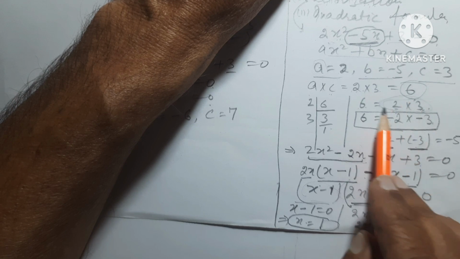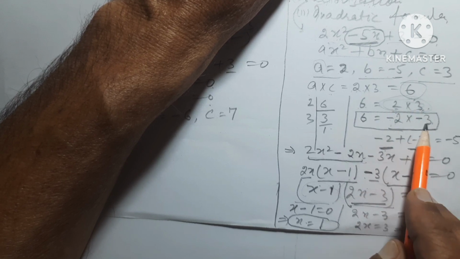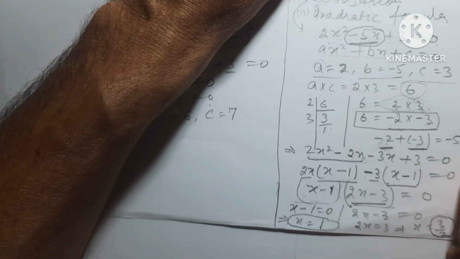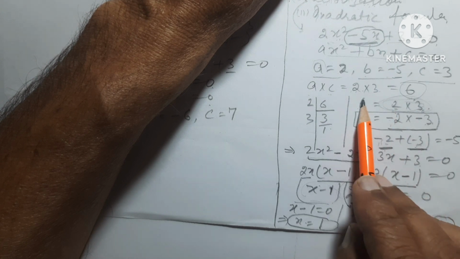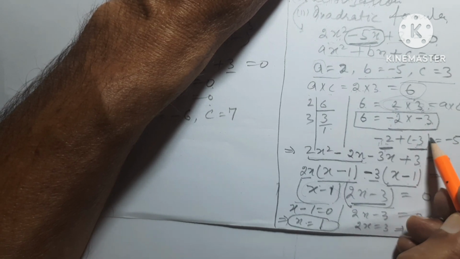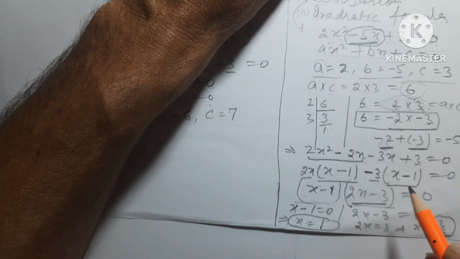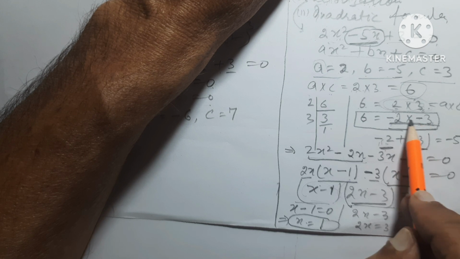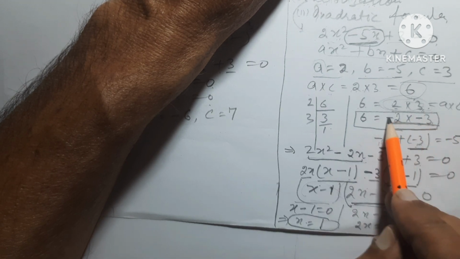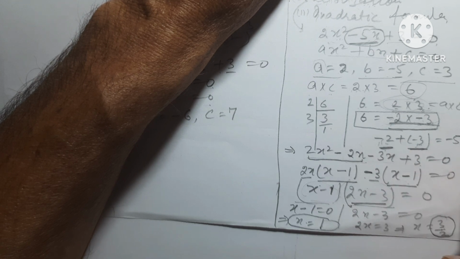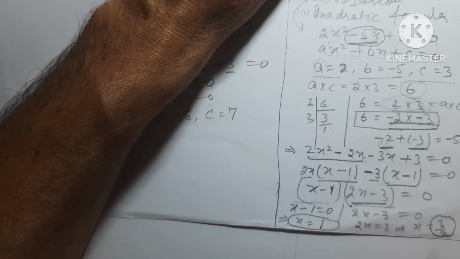Now convert these factors in such a way that when they are added, the total should be equal to b. Product should be equal to ac. This is a into c, and their addition should be equal to b. So you have to convert the given factors, or if there are many factors, you will form groups so that those groups make equal to b.